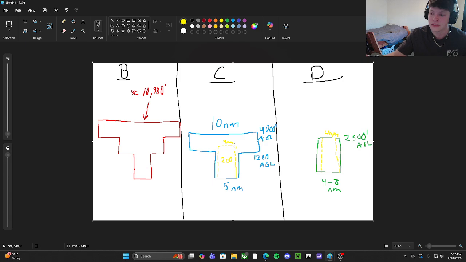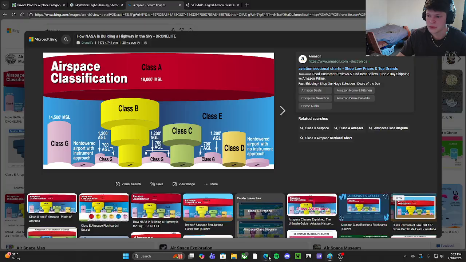And then just looking at these dimensions of this airspace, your typical Class Charlie airport, this bottom section will be 5 nautical miles radius out from the airport. This first section of the shelf will go up to 1,200 feet AGL. And then this second section, that's 10 nautical miles, will go from 1,200 AGL up to 4,000 feet AGL. But again, remembering that our speed restriction is also inside this little yellow rectangle of 4 nautical miles up to 2,500 feet, we need to have 200 knots on our speed.